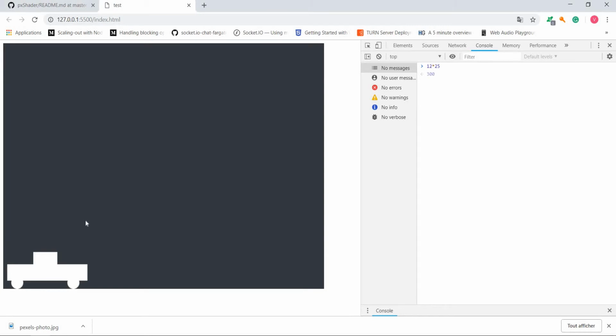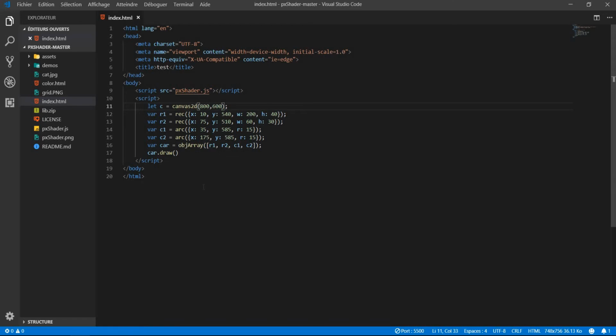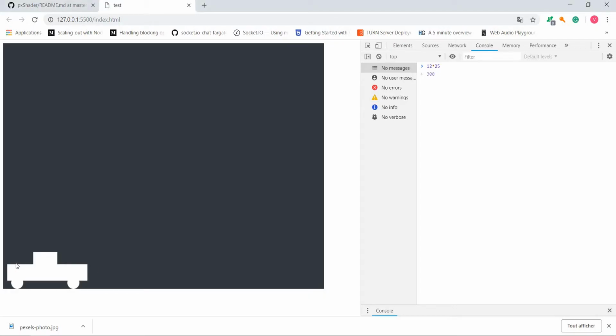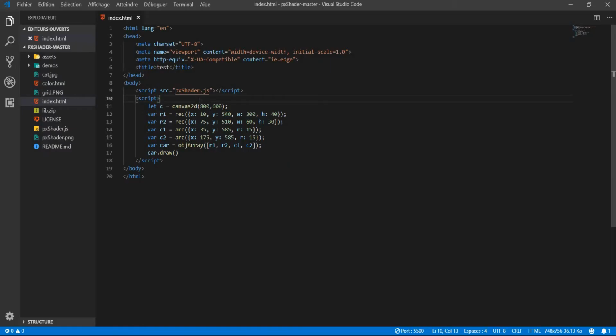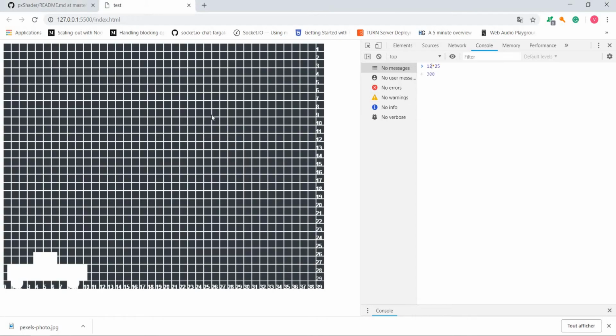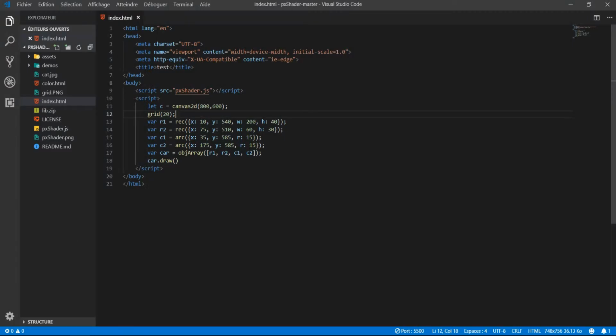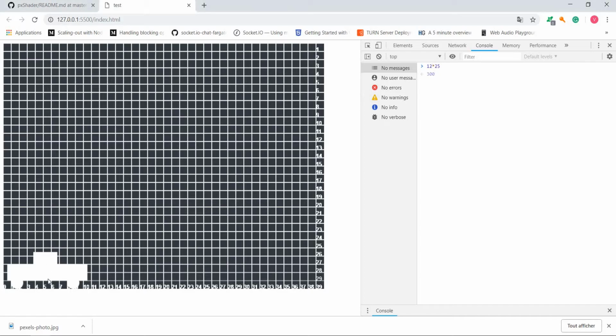So how is it possible? Let's dig into it. First we have a rectangle R1, and it's saying that it has an X coordinate 10, it has a Y coordinate 240, so 10 and 240. If we put our grid, I'm not sure whether we can see that, but hopefully we can, let's just put 20. Okay, so at some point we have a rectangle which has value 10.